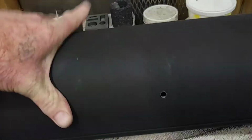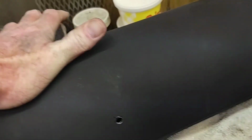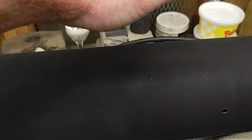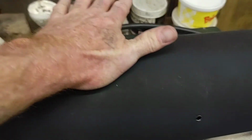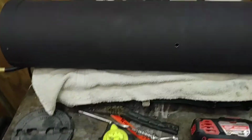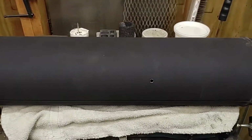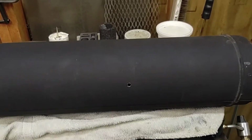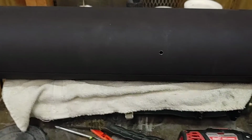And this is a solid pipe. You can mash on this. It's really good. And some of that from Lowe's I've seen, when you put pressure on it, it's going to dent in. It's going to bend in. Not that easy. This is a lot different pipe. So I do suggest you buy their pipe if you want something to hold up and not have to come back and replace pieces 5-10 years down the road.